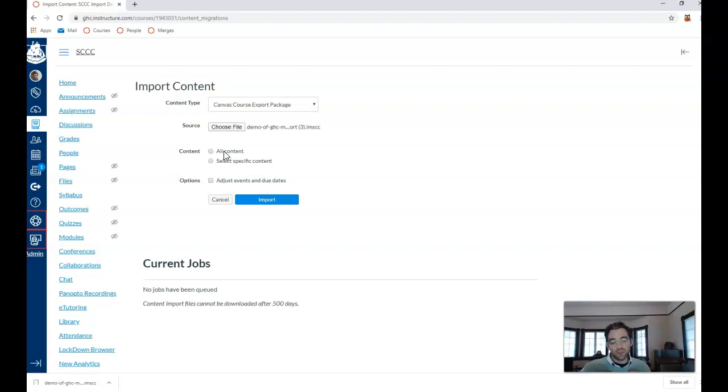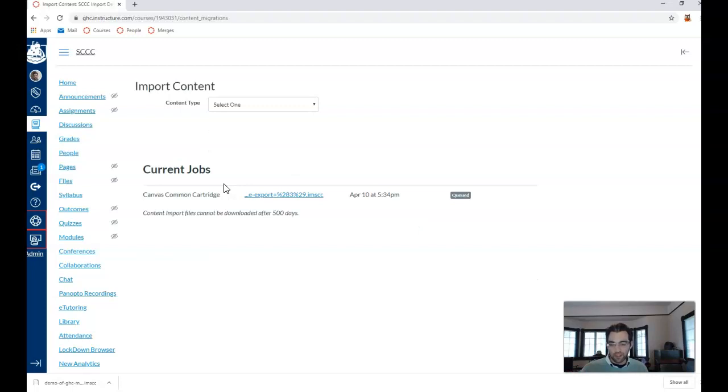So here's where communication is going to be really critical to making this procedure work. And every time we're going to use select specific content, and we're going to be really clear about what it is that we need from the course. So select specific content, we'll do the import. You notice there you also have this adjust events and due dates option. So that's for if in the future you do want to just shift due dates for your assignments. Maybe normally you had things due on Tuesday and now you want them due on Thursday. That's a quick and easy tool for doing that.